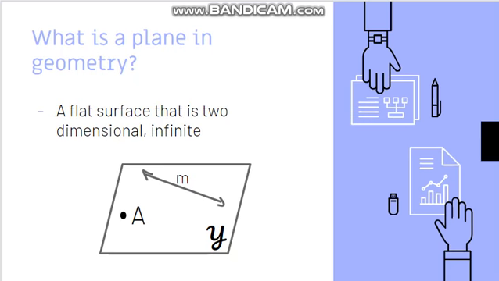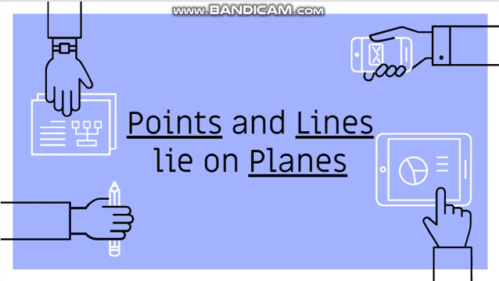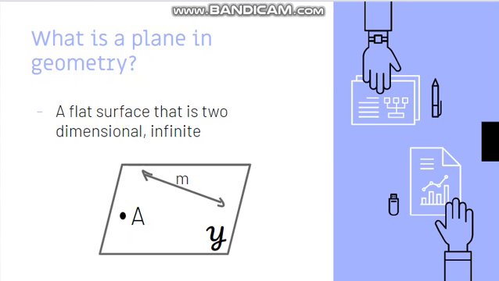And planes hold points and lines. Points and lines can exist on a plane. And that's what we're looking at here. So we've got a point, kind of the smallest version we can have. We've got a line. A line is made up of multiple points. And a plane is where we can find those points and lines. The plane is the container for those things. Points and lines lie on planes. So here, if you're looking for your example of a plane, this is what you would draw.